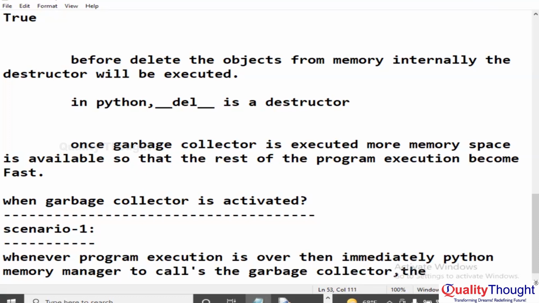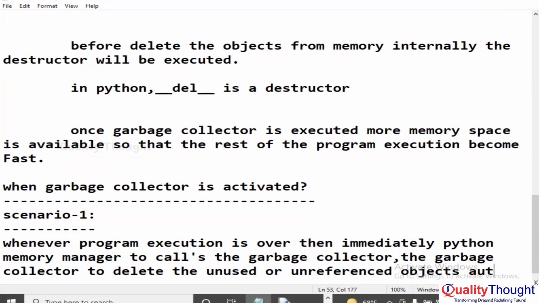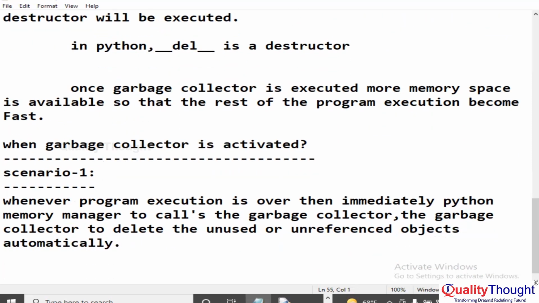The garbage collector deletes the unused or unreferenced objects automatically.